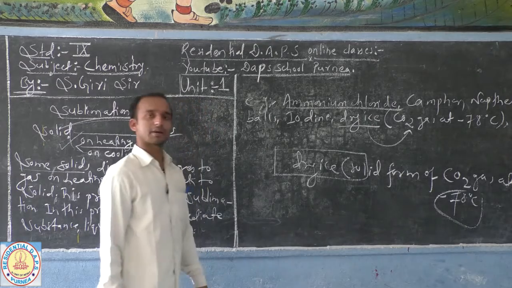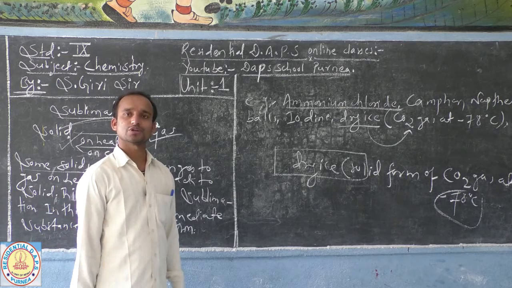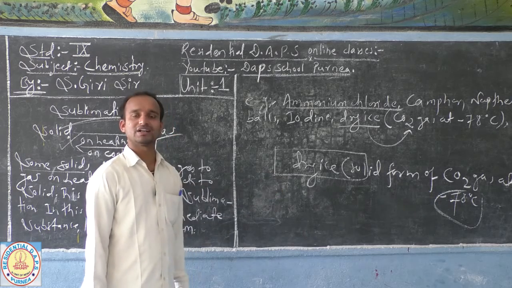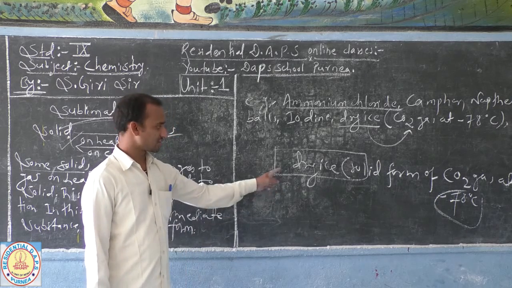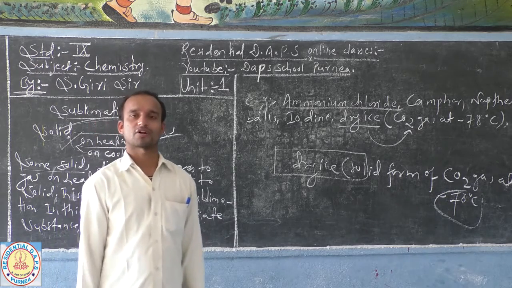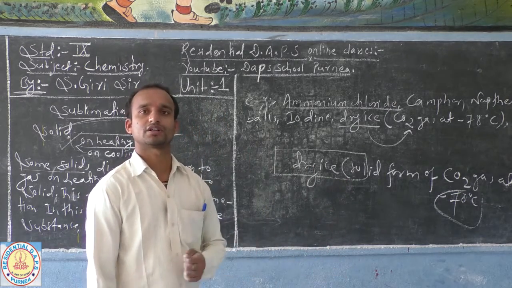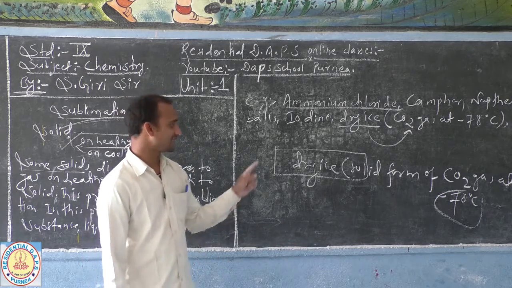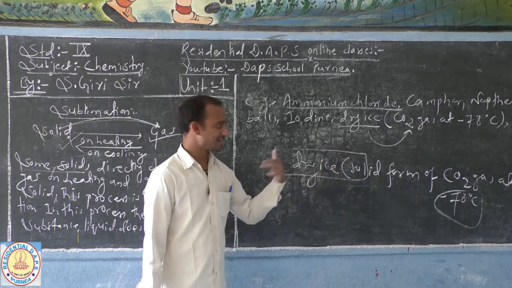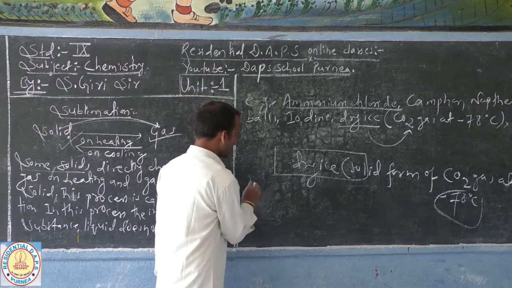So this is also a sublimate. Why? Because when you supply heat to this dry ice, it directly changes into gaseous carbon dioxide. In your book you may see where dry ice is used. Dry ice is used in a concert. Concert means some kind of musicians or rock stars. You might have seen some white fumes or white gases coming out at their concert. Exactly, there they have put some dry ice, and the dry ice, taking the surrounding heat, is converting itself into the gaseous form. Right? So this is all about sublimation.